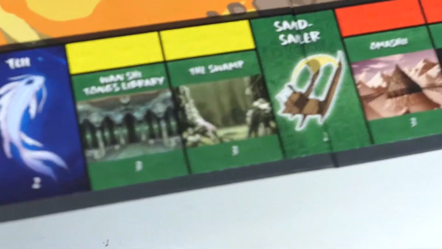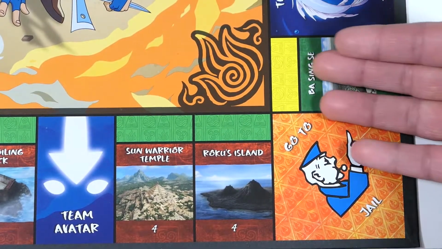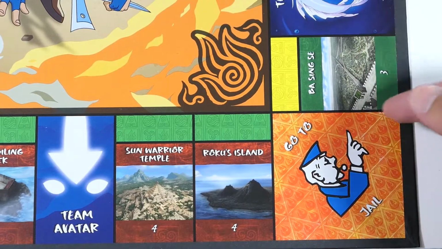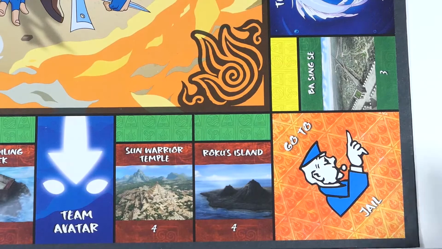And then coming this way, we have Go to Jail, which again, it would have been nice to see a Fire Nation guard or something here. I really wish that since they go through the trouble of changing the rest of the board, they might as well change this artwork as well. And it's not just this set like I mentioned earlier, it's all their custom sets. They never change this for some reason. I don't know why. Anyways, moving on. We just covered the Earth Nation side of the board.